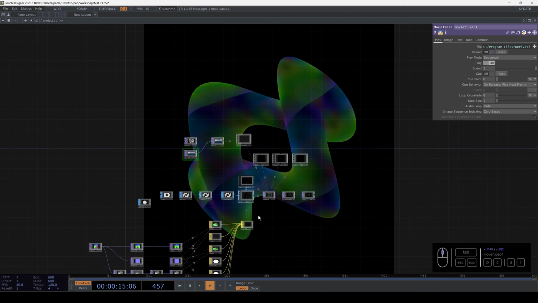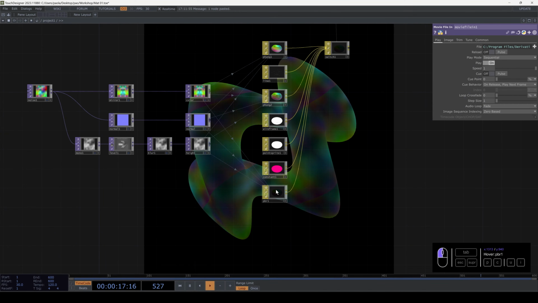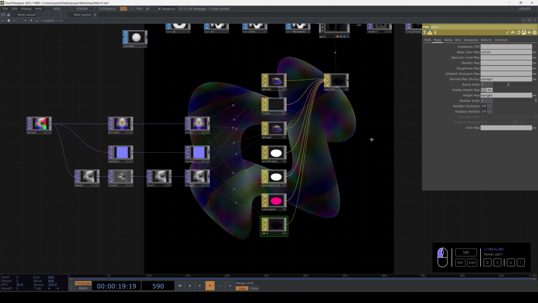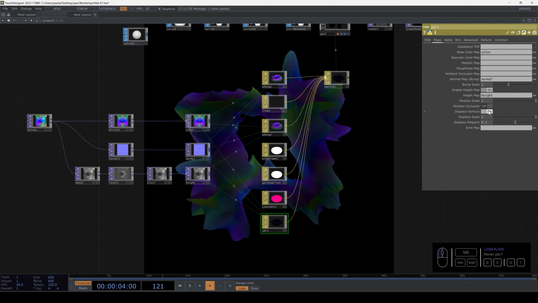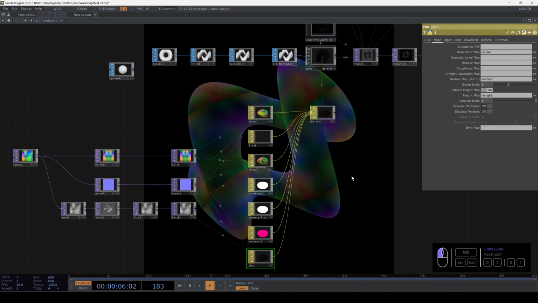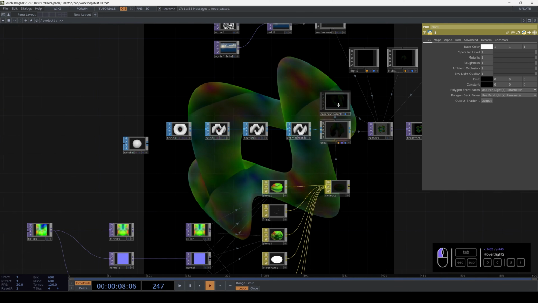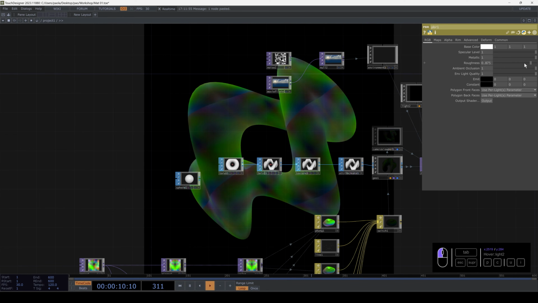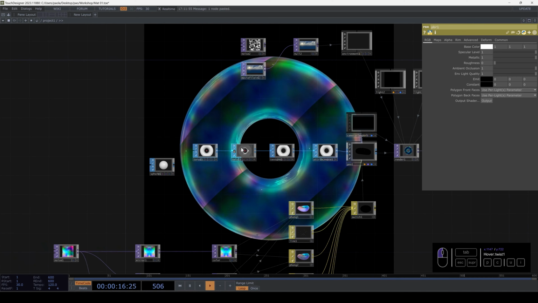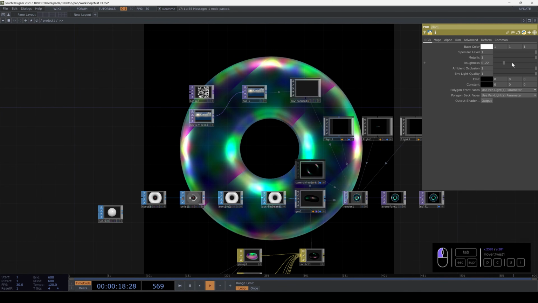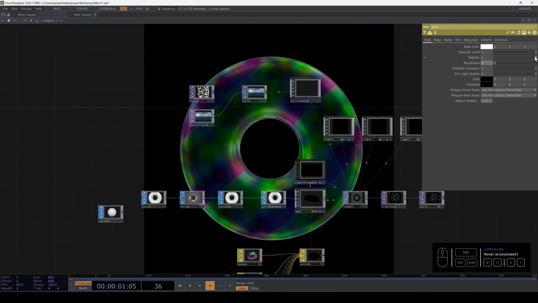Why? For example, okay, we have this material and we need to enable the displace, I'm not going to enable it yet. We can do the same as we did before, but the cool thing is, I'm going to disable the twist, and I have the reflection of my environment.